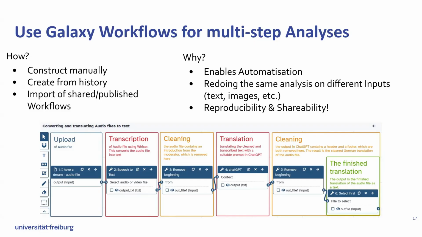And this is, I think, one of the biggest advantages of Galaxy: it doesn't only help you do your analysis, but also makes it reproducible and scalable. So these workflows you can construct manually. You can go to the workflow editor and connect those particular steps step by step, but you can also do it with your datasets in the history, as I just showed you. And you can also import already shared or published workflows.